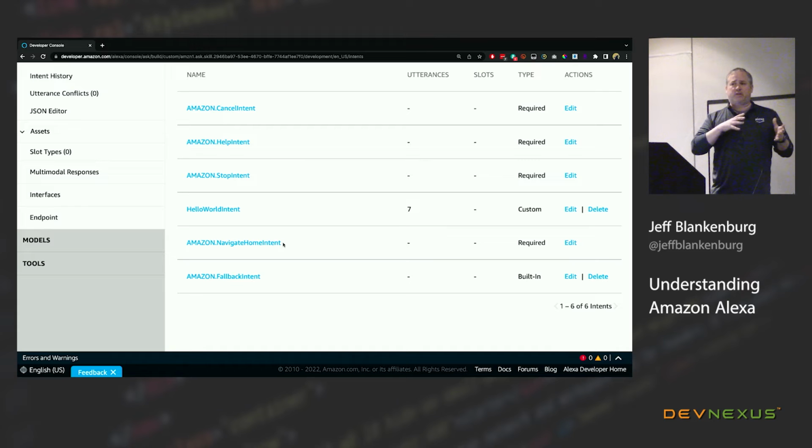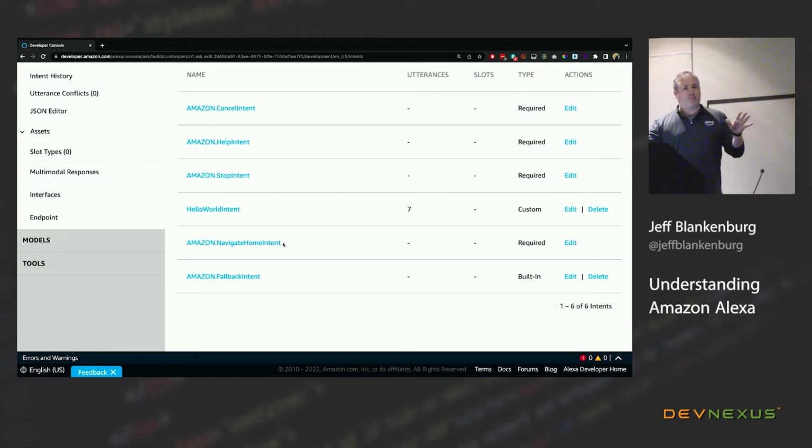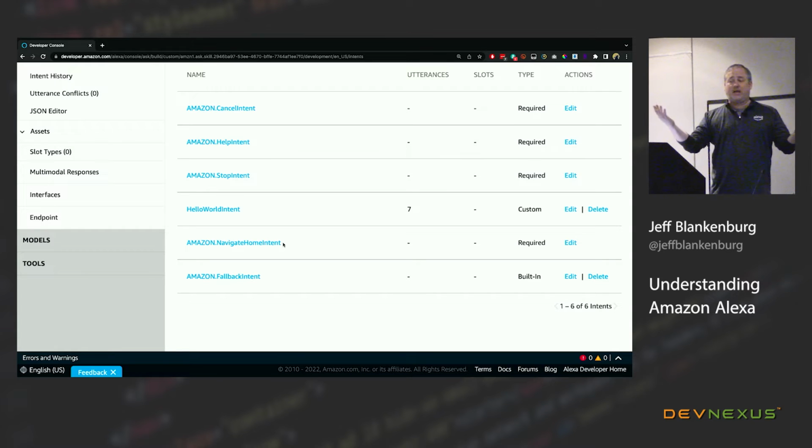This is one of the hardest things for me, for sure, but for any developer, to remember: every application you've ever built before today had a user interface that the user could see. And this doesn't have that. There are no visual cues, except if they have a device with a screen, to give them any indication about what they can and can't say. And as you've probably learned, most users are afraid to break something, or they're not sure if they should try, even when it's a visual interface.